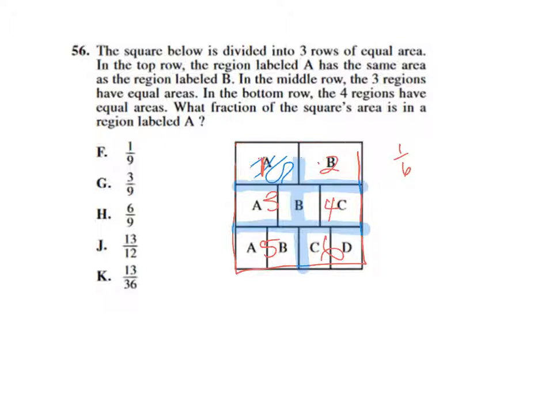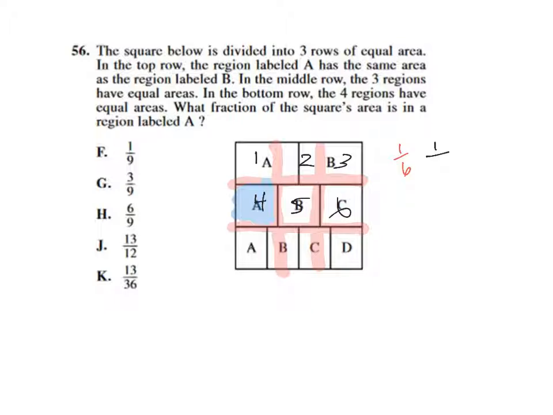If I get rid of that and we think about what's going on in the second row. So in the second row, I'm going to take the square here and we'll split it up and we'll say, now it's going to be broken up into thirds. Well, in that case, this A right here takes up 1 out of, and see how many pieces we split this into. 1, 2, 3, 4, 5, 6, 7, 8, and 9. So that A right here, just this one, takes up 1/9.